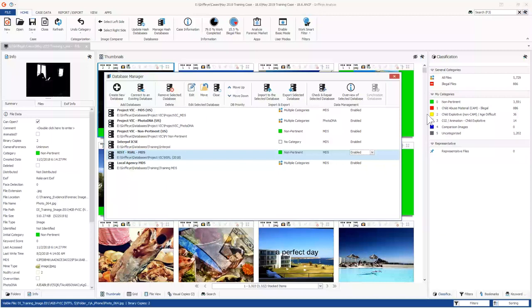Each country has a different standard, has different categories. For example, we have 6 categories. In Canada, they have, I believe, 3. In the UK, there's like 14. In Portugal, I think there's 7. So it just depends on how you want to set up the program in order to suit your needs. This is set up to the United States federal charging standard. Basically, we have child abuse material that's federally illegal, and anything that doesn't meet the criteria of being illegal but is child exploitive.